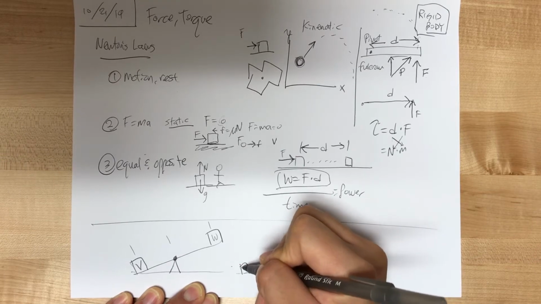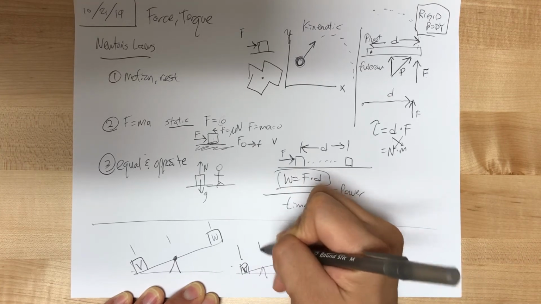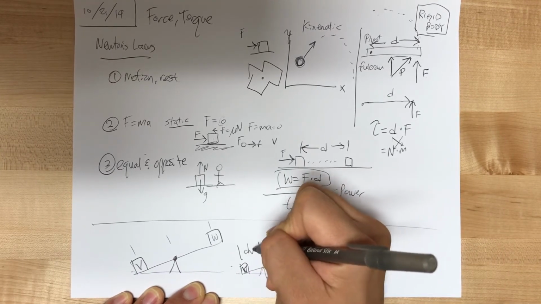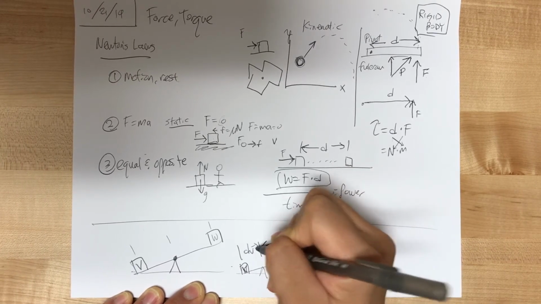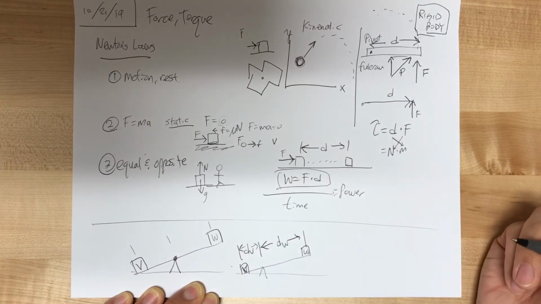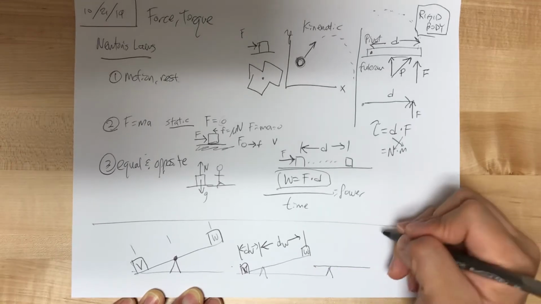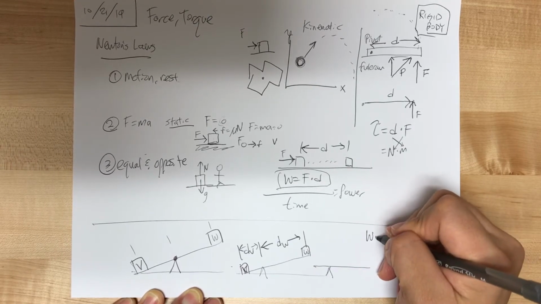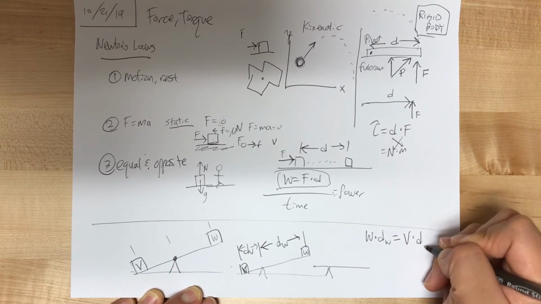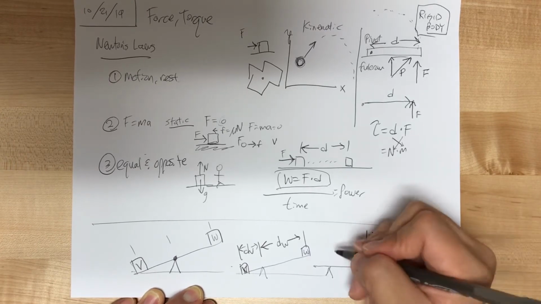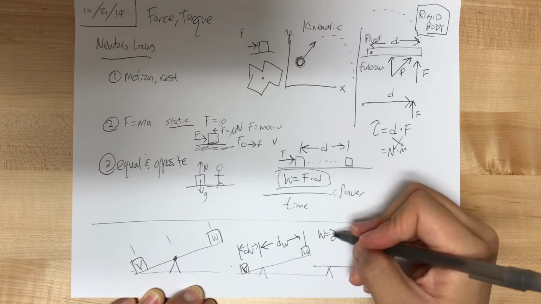All right, so let's say you had a V, and you have a W. And let's say that you have two distances, D sub V and D sub W, and we use these subscripts just to see what each is associated with. In order for this to be balanced like this, we have the intuition that W times D sub W must equal V times D sub V. So let's say that the weight W is 2 times V. So we can substitute this in.